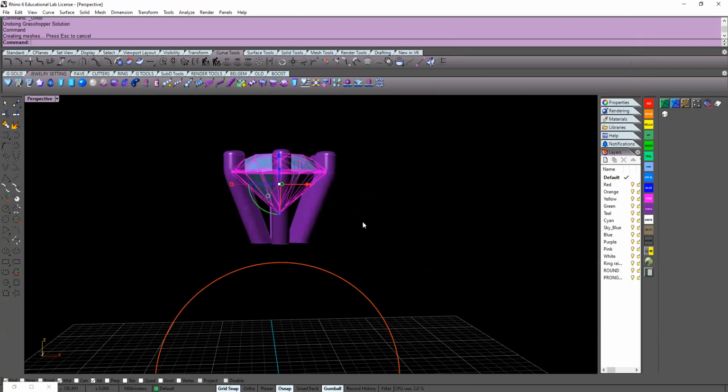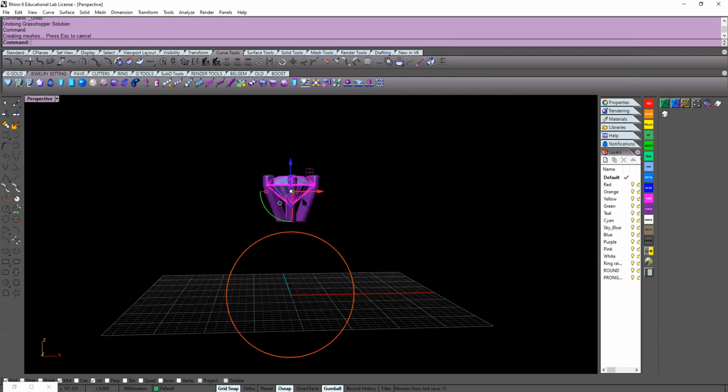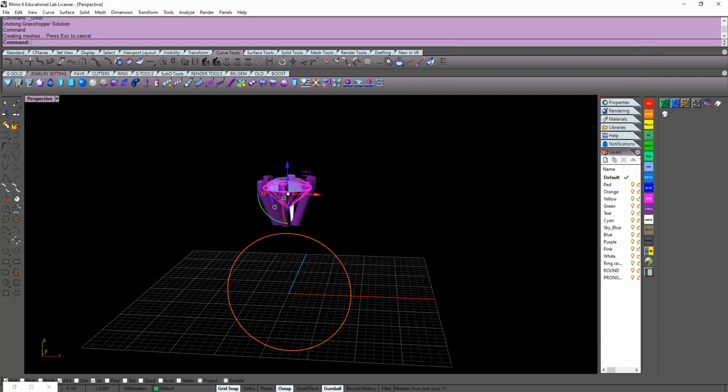That angle's weird, but that's okay. This is just a temporary head anyway. So this is going to be a cathedral ring. What that means is the outside of the ring is going to be like a normal ring down here, but then it's going to come up straight like this. Think like flying buttresses. That's probably why they call it a cathedral ring.